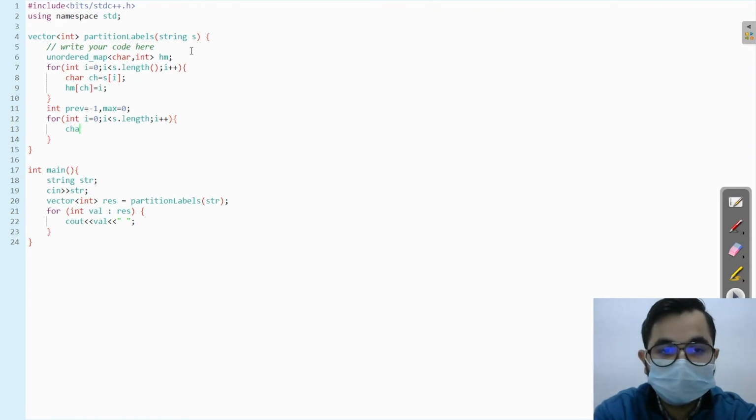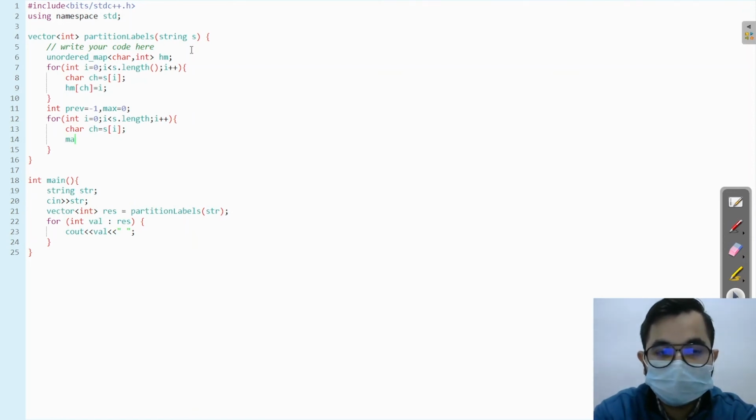We need a character, char ch equals s[i], and we just need to check max. Okay, we need to change it to mx because otherwise it's going to give me an error. mx is max of mx and the value of the maximum impact of the character.